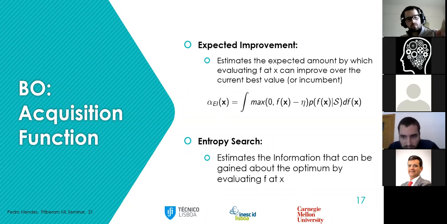Both these acquisition functions use the distribution of the predictions that follows a normal distribution. We have the average value and the standard deviation. And we assume that we have knowledge about the model's uncertainty via these PDFs. And then we have a way to describe the uncertainty of the models. So we can understand why it's so common to use GPs, Gaussian processes, in Bayesian optimization, because we have directly an output that follows a normal distribution. However, we can also use an ensemble, as I previously explained.